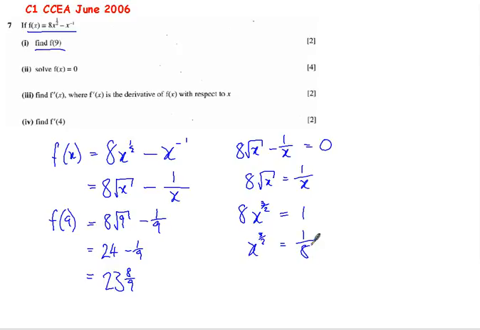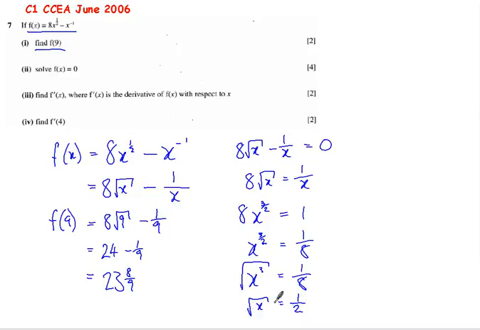Now, let's think what x to the power of 3 over 2 means. The bottom is the root, so it's the square root, the second root. And 3 is the power to which we raise x. So x cubed, and when we take the square root of that, we get 1/8. Well, if I want to find what x is, then I do the reverse procedure. Instead of cubing this, we're going to cube root the other side. So the square root of x will equal the cube root of an eighth. And the cube root of 1 is 1, the cube root of 8 is 2.